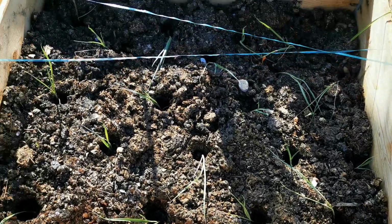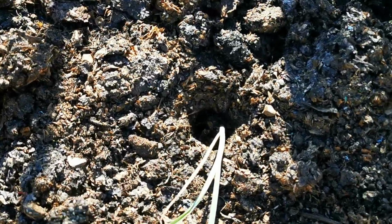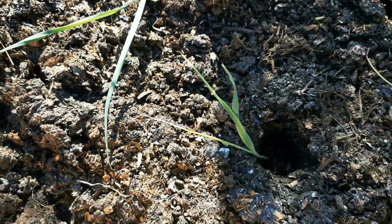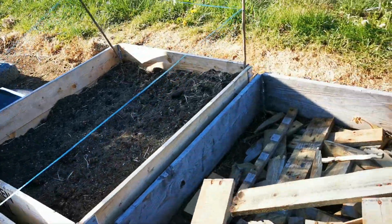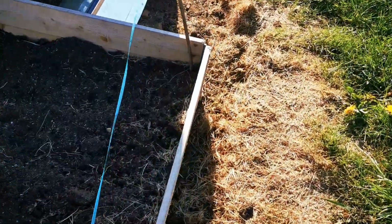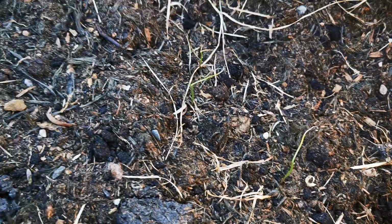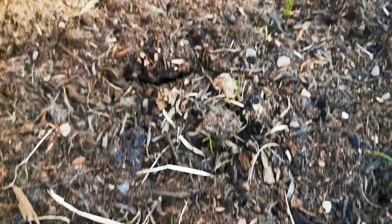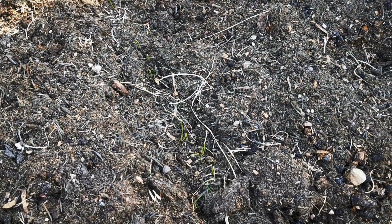So the leeks I bought online, they're all in. I didn't do a video of these, but basically you just use a dibber, make a hole, tiny bit of compost in the bottom, and then just drop the leek in and water it in. It will sort itself out. Two bays of those. If I come round here, you can probably just about make out right in the middle of the screen there and there. Nice bunch of them there. These are the leeks that I sowed by hand. So they're coming up as well. Wherever there's gaps in here, that's where the ones that are in the greenhouse will go.